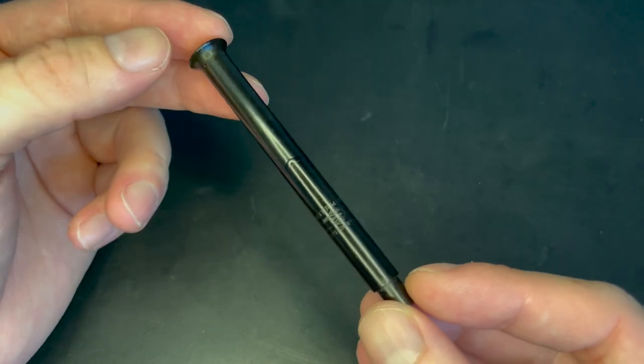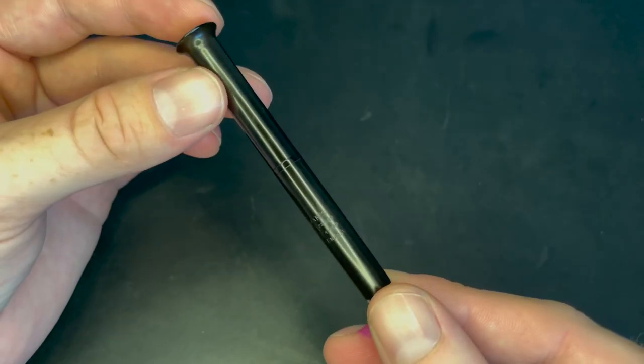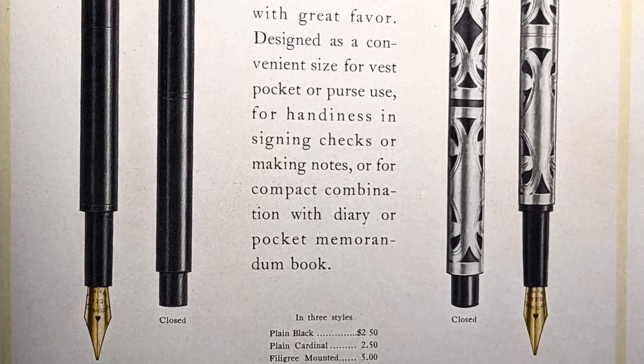In this one, we're gonna be talking about the Waterman Checkbook Pen, which is their smallest production fountain pen. So let's get into this little tiny pen. This is the Waterman Checkbook Pen in black hard rubber. This little tiny pen was originally $2.50.